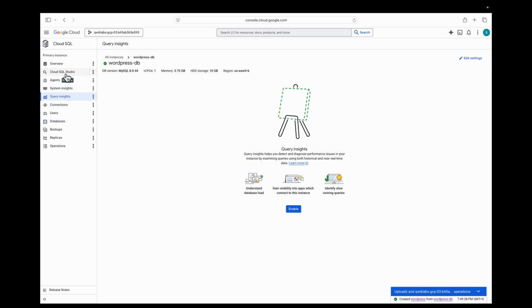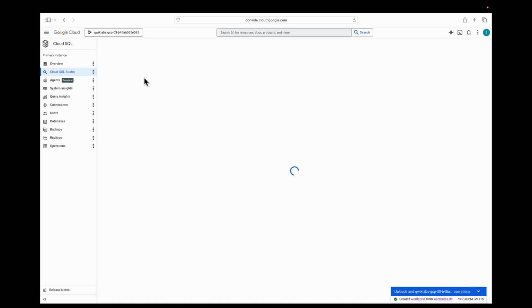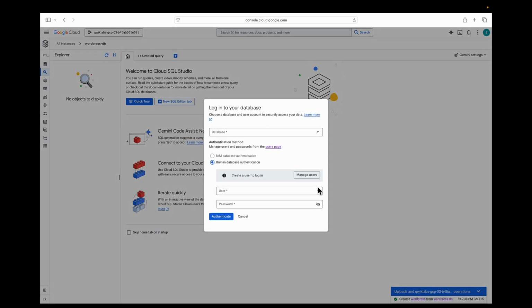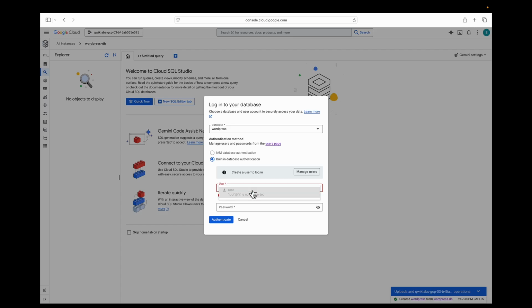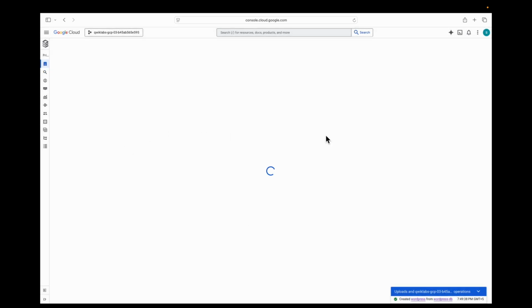So go to Cloud SQL Studio. We can select the database, WordPress database, username root. So root is not supported actually, so we can't use this currently.